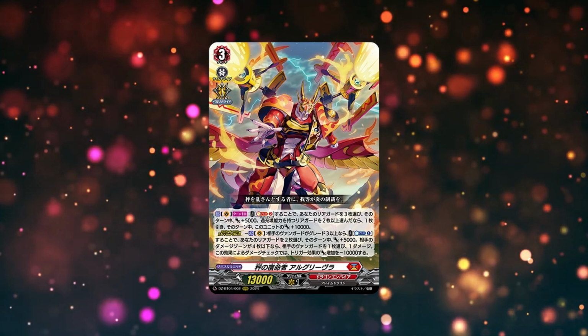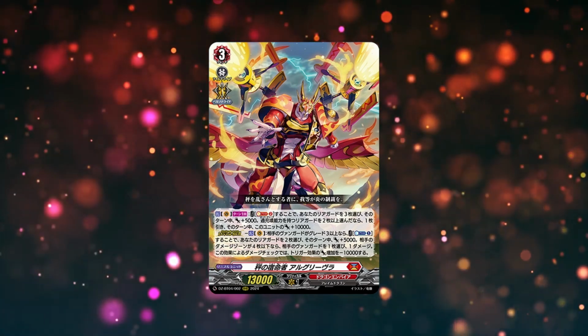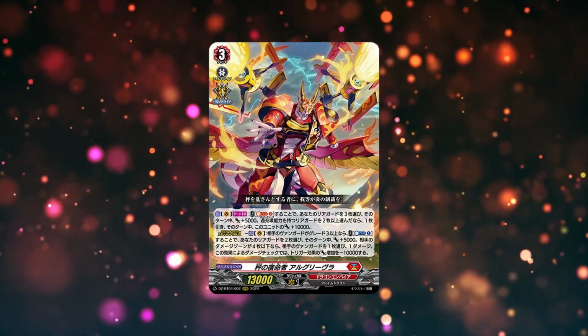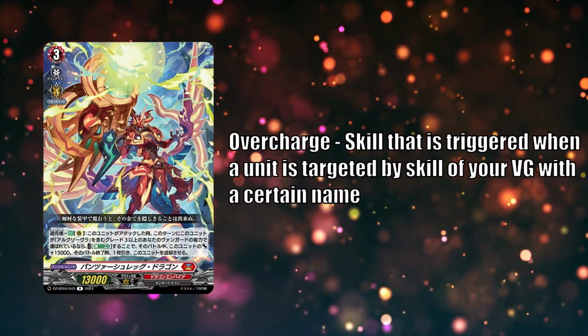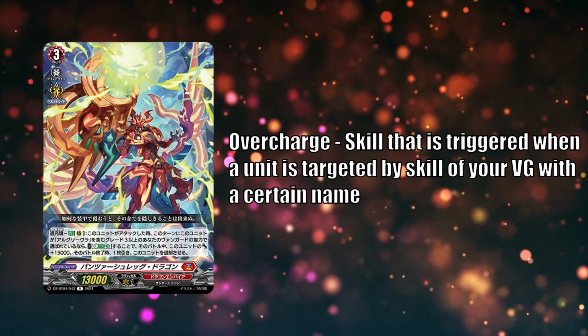So before we get into talking about the whole deck itself, we have to talk about a very prevalent mechanic in this deck in the form of a keyword, and that is Overcharge skill. So what exactly is Overcharge? Overcharge is a mechanic that triggers when a unit is being targeted by a Vanguard with a specific name.